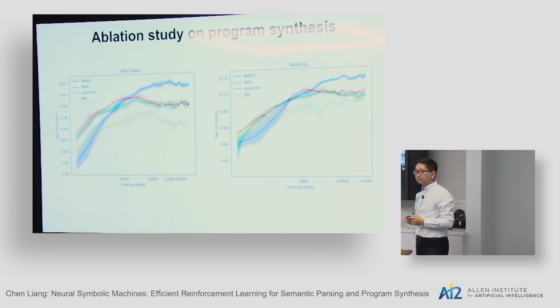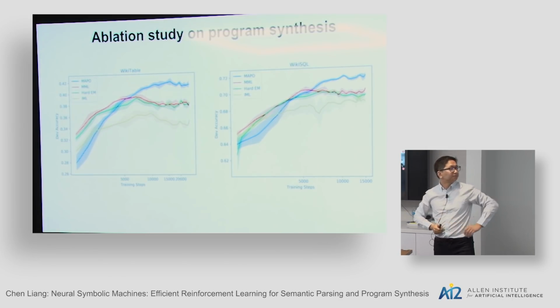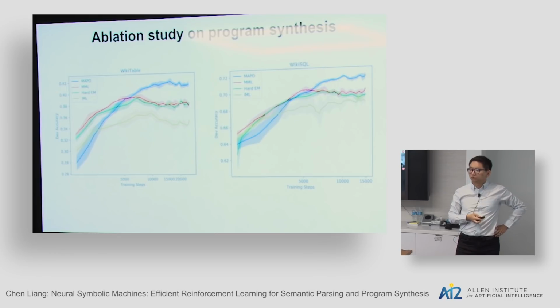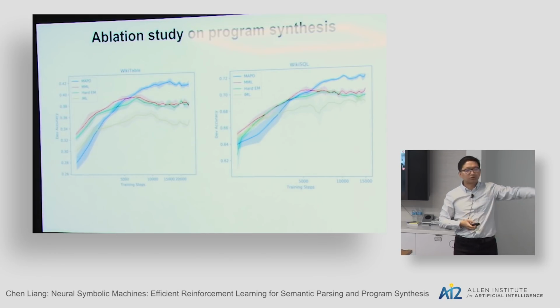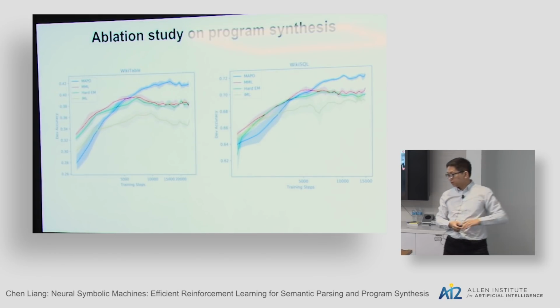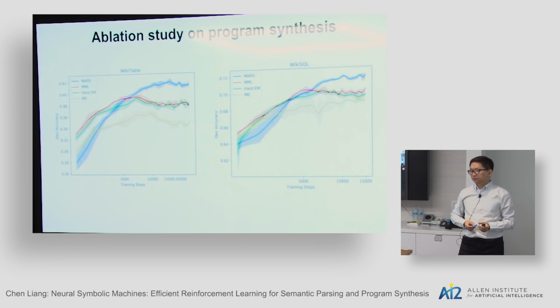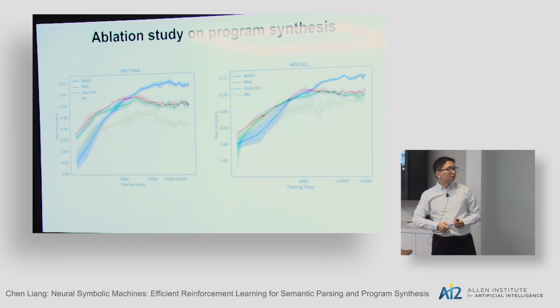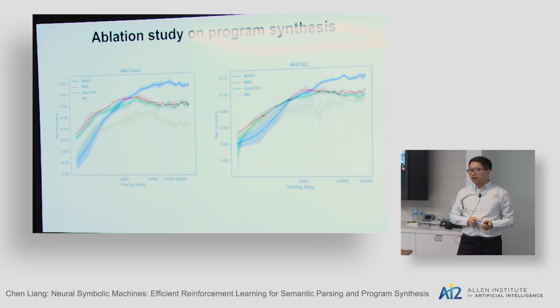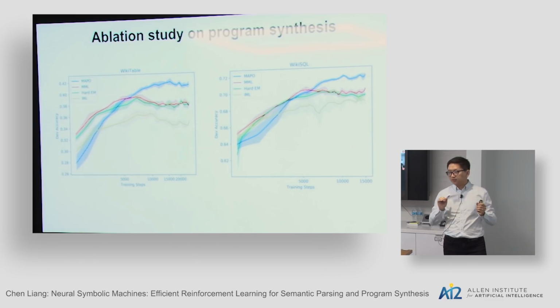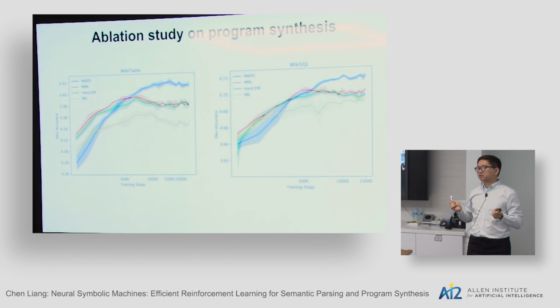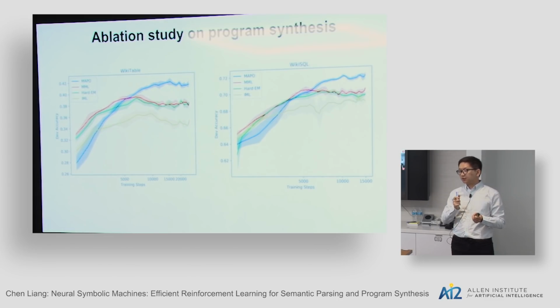More questions? Yeah. At that point, did I get it correct that you're using the bottom equation? Yeah, it's more like the bottom equation. So if a spurious program in the beginning ends up getting a high probability, it will keep growing higher and higher, and the correct one has no chance of coming back. Does that happen? Yeah, I think that can still happen. That's why I say the model is given a chance to escape from spurious programs. But whether it can or cannot depends on the task.